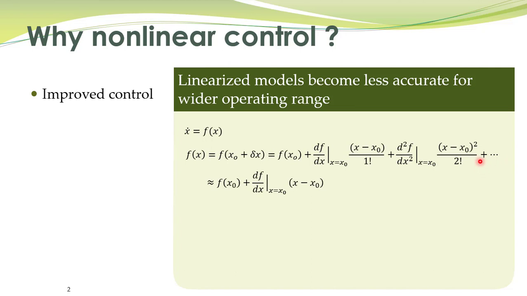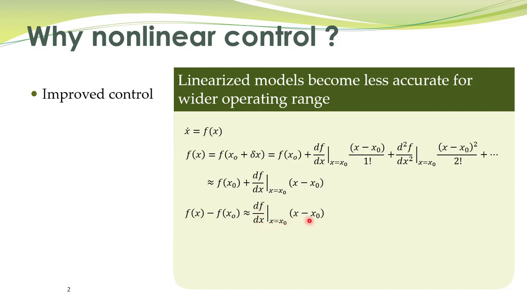In linear control, what you do is ignore the higher-order terms. The reason is that if (x minus x-naught) is smaller — that is, you are working near the operating point near the equilibrium point — then this difference will be smaller. Its square power will be further smaller, and its cubic power and higher-order powers will be even smaller. So you can just ignore these terms, and the non-linear function is approximately equal to the first-order relation. By noting that we can bring this term to the left-hand side, f(x) minus f(x-naught) equals the derivative of the function with respect to x multiplied by (x minus x-naught).